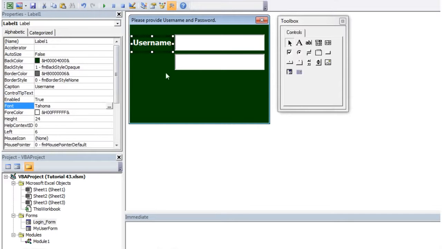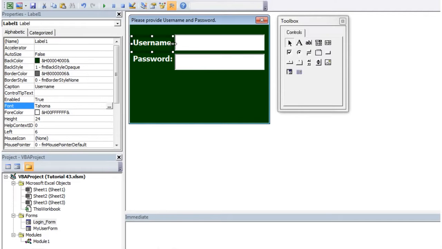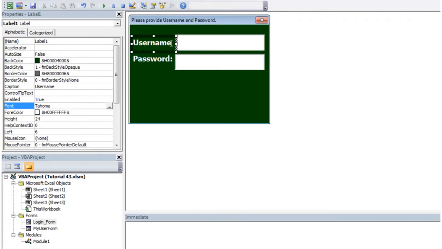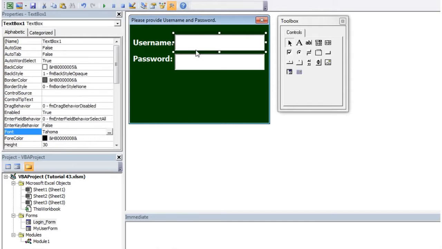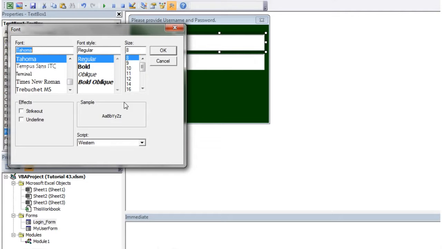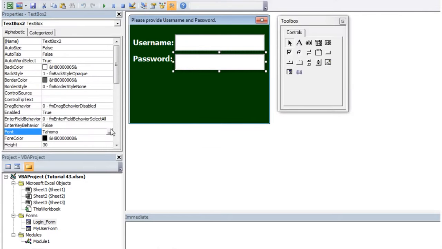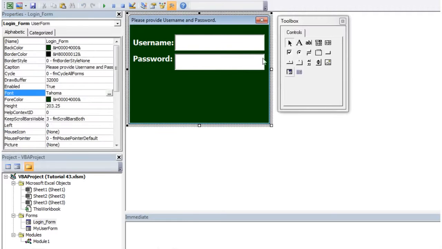And then we want a similar one for password. So username, password. Let's put our punctuation in. If you're anything like me, you'll double click things all the time and open up the code. Right, so then also in here we're going to change the font so that it matches, so it's the same when you're typing into it. You can't see it at the moment, but I want it to be in there.